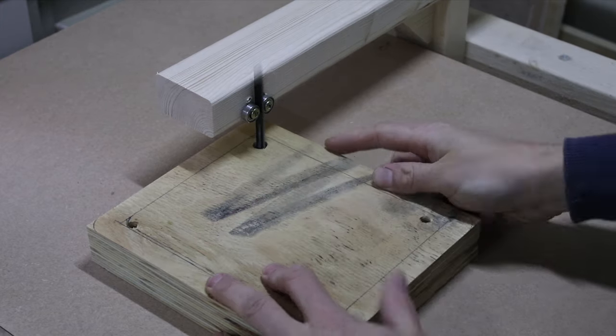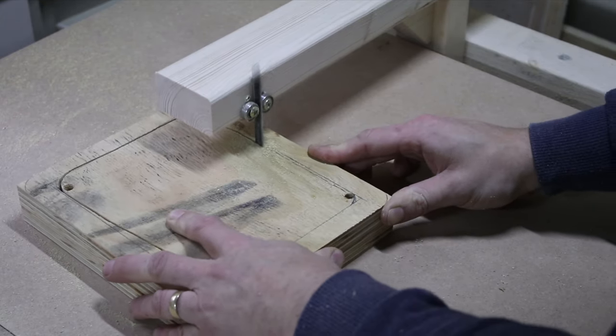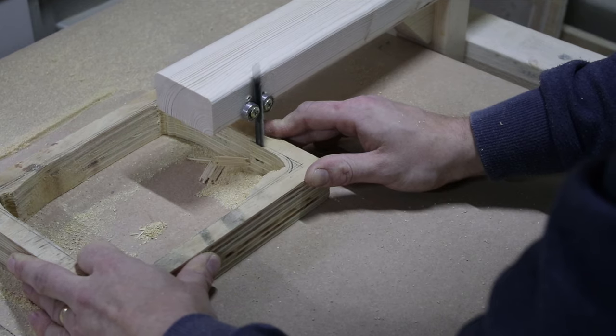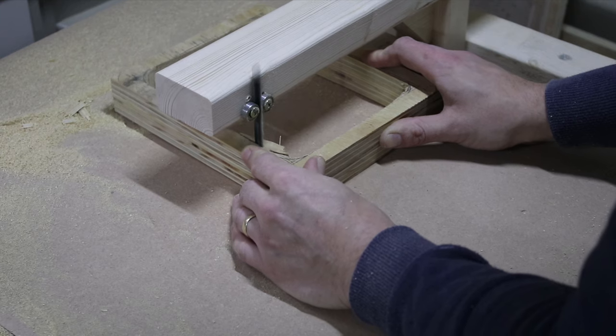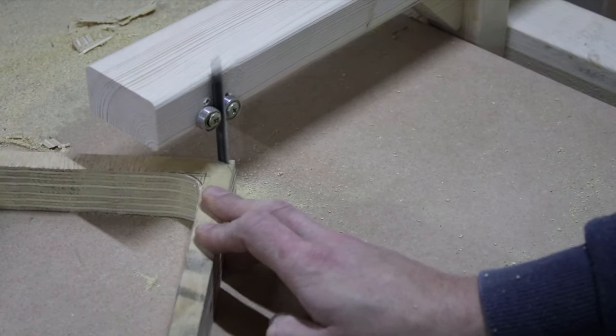First I made the cut slightly further from the lines to avoid any mistakes, then I made my precise cuts later on. Using my cordless jigsaw table it was super simple to finish these cuts in no time. Check out the walk-through video how I built this addition to my workbench.